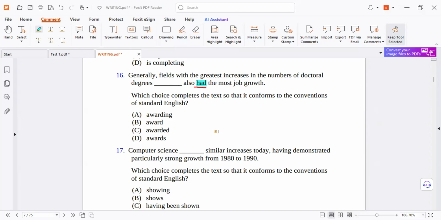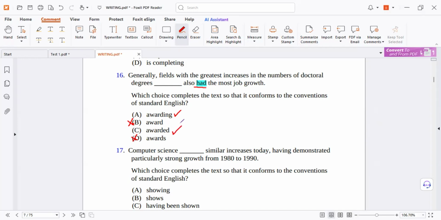If it's a verb, you change the meaning. Degrees awarded. So degrees is the person to award? No. So we don't need a verb. So B and D are wrong. We don't need a verb, so delete the verbs. Imagine it. So you need a present participle phrase or a past participle phrase. You need a phrase. But the problem is A or C, both of them are correct as phrases.